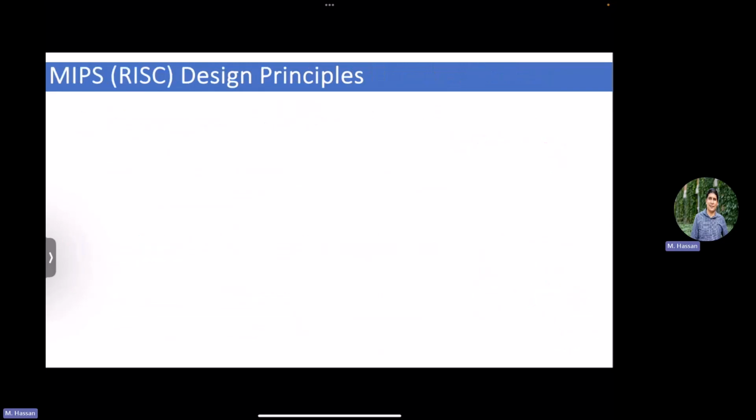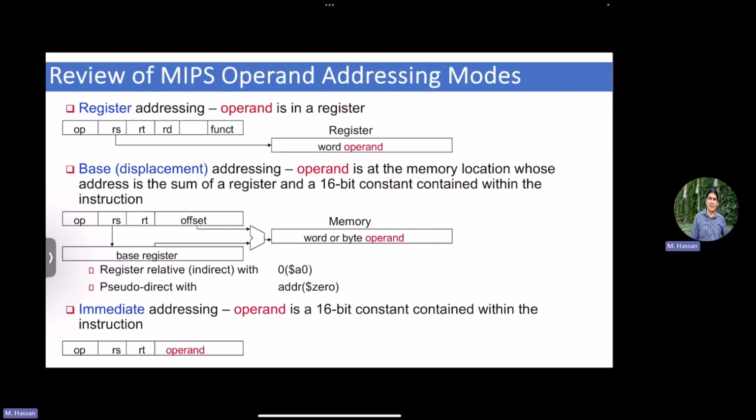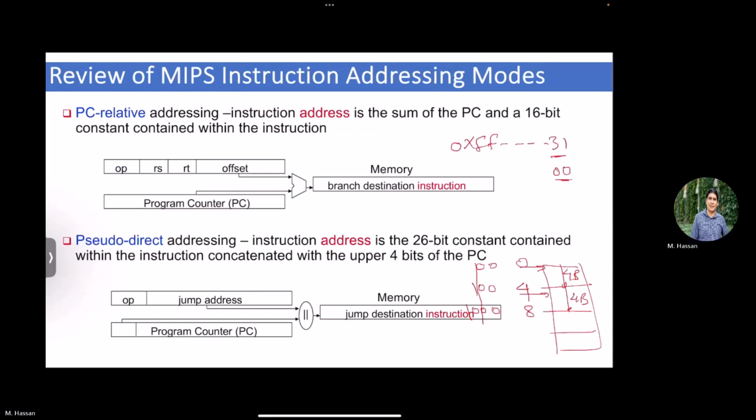And this is why we call it pseudo direct. But it's not really absolute direct because you don't have the full 32 bits at hand. You really need to calculate it. But still direct because you don't, for example, do an offset displacement like the conditional branch. You still have an absolute address that you just simply massage a little bit to obtain the full address.